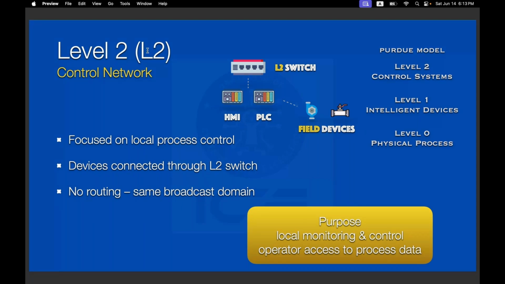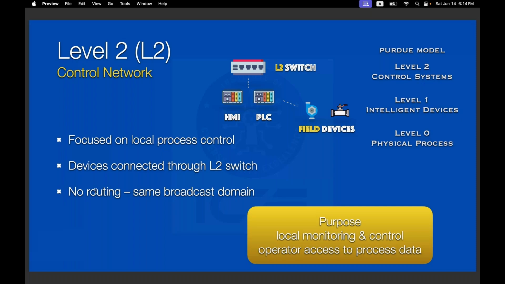Why? Because it's easy to draw the network and easy to understand where my PLC or HMI is connected. For example, level 2 is where the real-time control happens. In this level, devices often share the same broadcast domain, so we don't have routing.